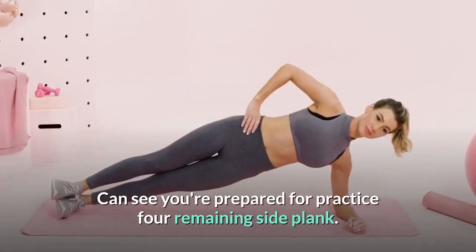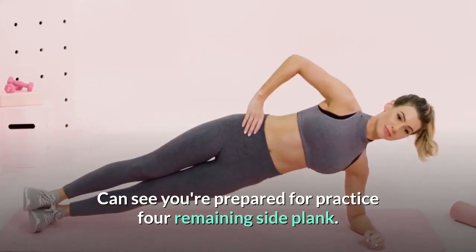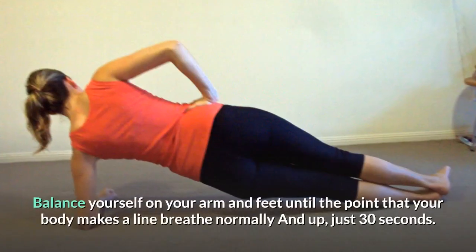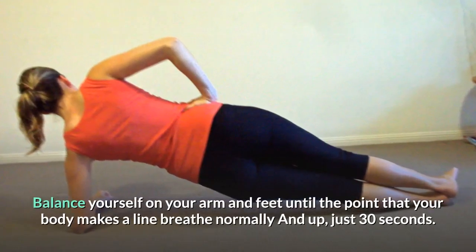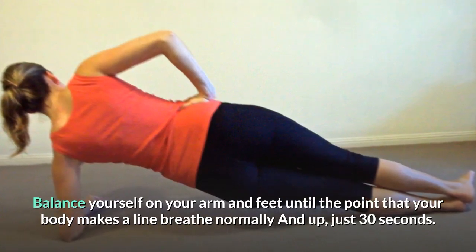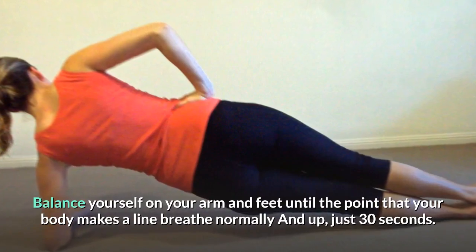Can see you're prepared for practice 4, remaining side plank. Turn to one side and put the left elbow entirely under the shoulder. Ensure your legs are straight. Now push your base and midsection up. Balance yourself on your arm and feet until the point that your body makes a line. Breathe normally. And up, just 30 seconds.